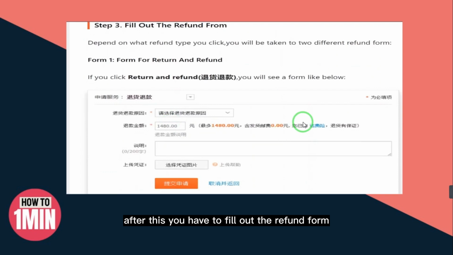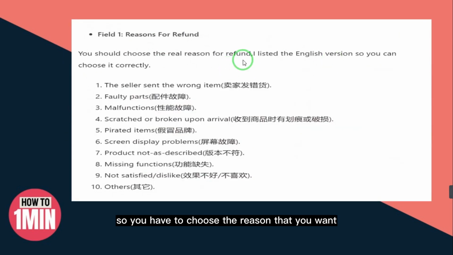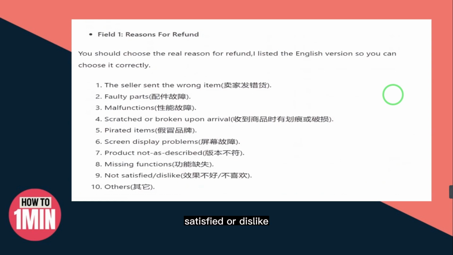After this, you have to fill out the refund form, and depending on which type you click, you will be taken to two different forms. If you choose return and refund, you have to choose the reason why you want to return and refund. You choose according to your situation, such as malfunction of the item, pirated items, product not as described, not satisfied or dislike.